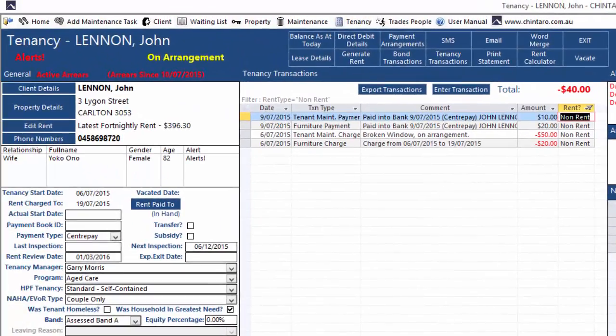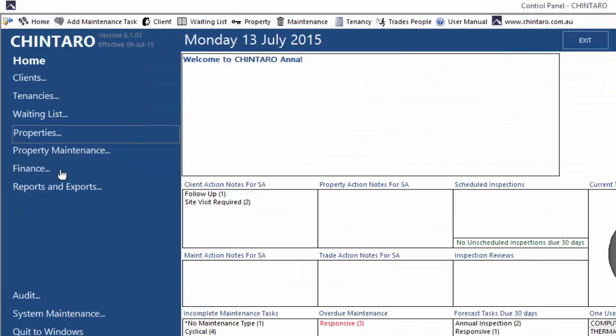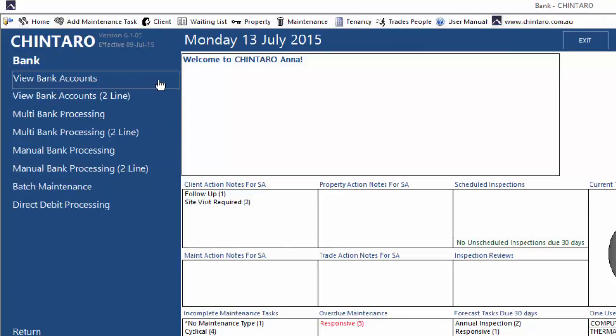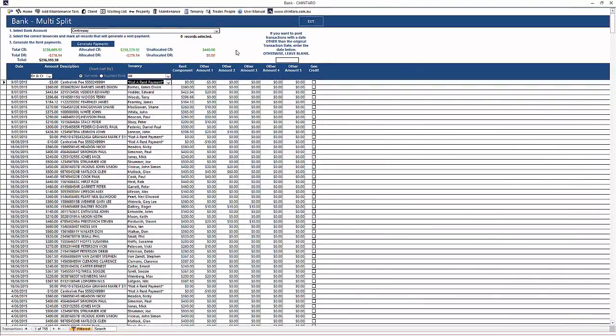Now, let's go back into the bank submenu. If we aren't sure about what we've done, or if we want to go in and have a look at what we've done with these payments, we can use either of these two options to view bank accounts. When we processed each of these files, all of those transactions were saved into a bank account, as well as onto the individual ledgers. So if we click on View Bank Accounts, this form is like the other one, but it doesn't give us the option to import a file. This has now got all of the payments that we have processed.